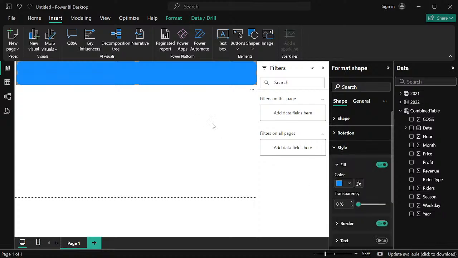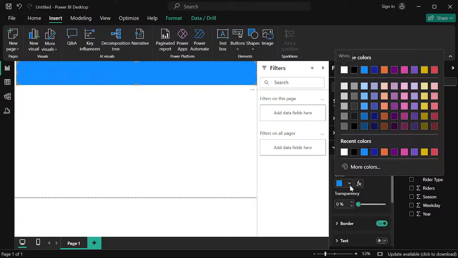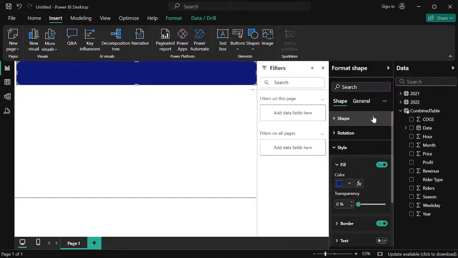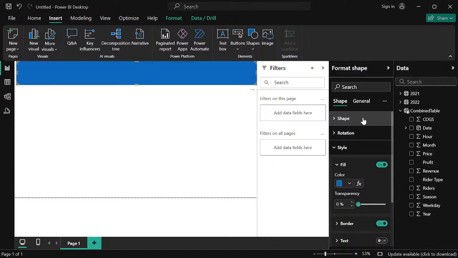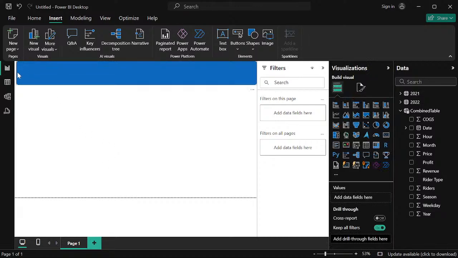Then I want to go and change the color. Let me change the color to this. Good. Maybe this will be okay.